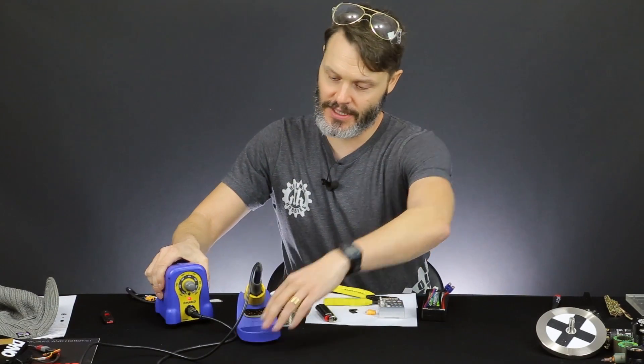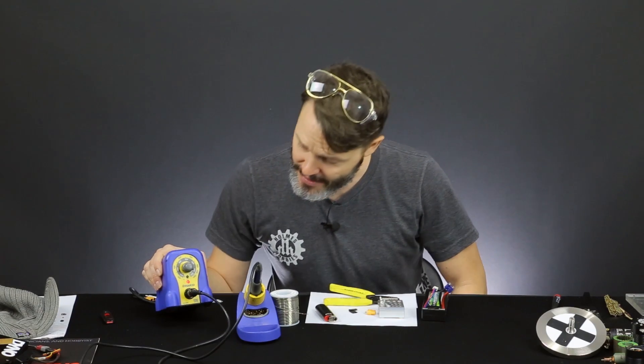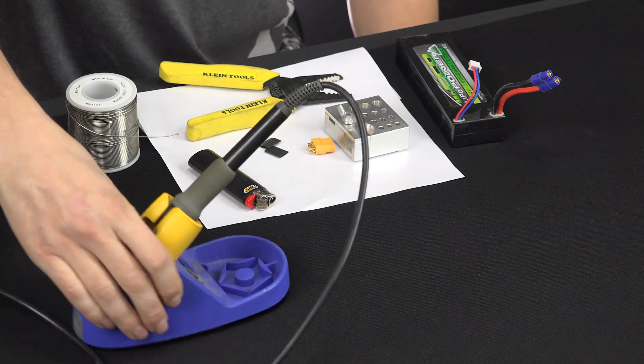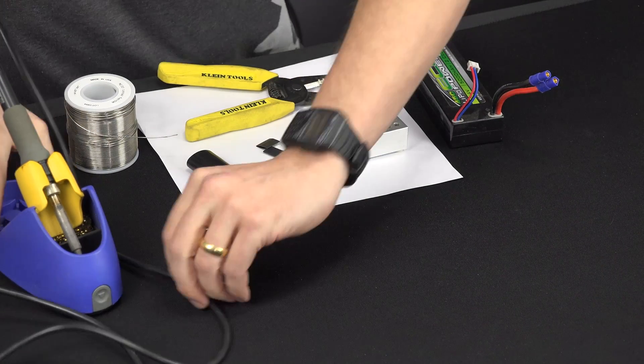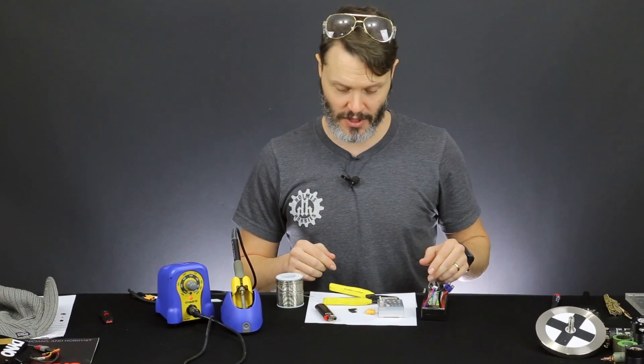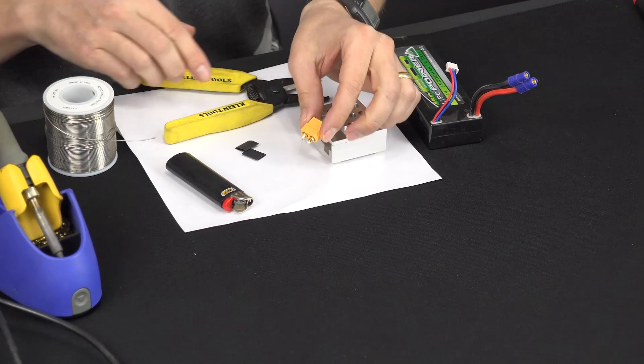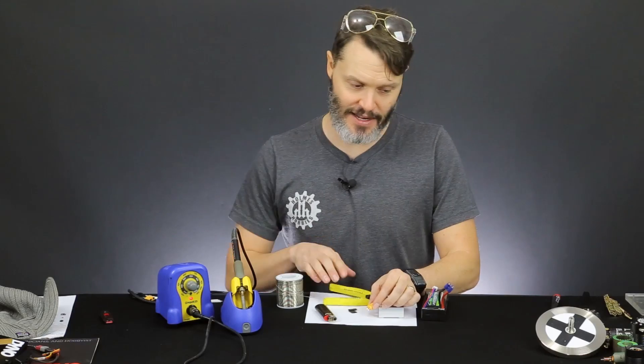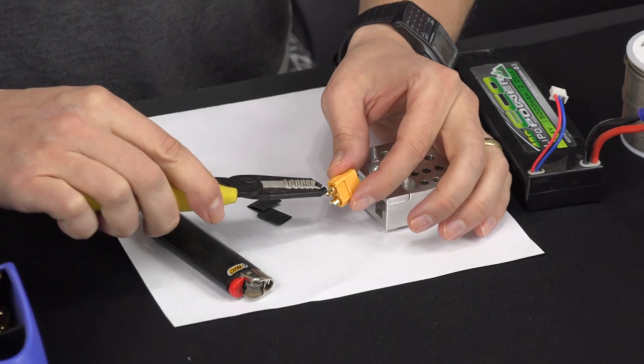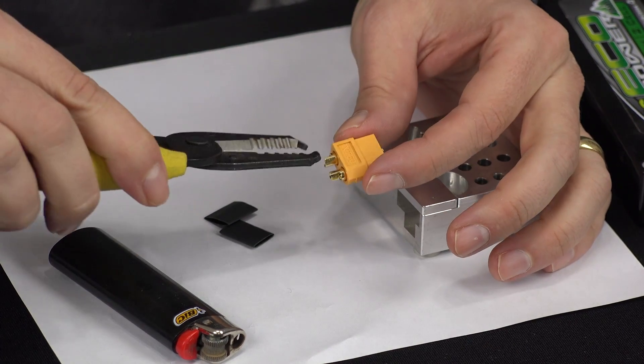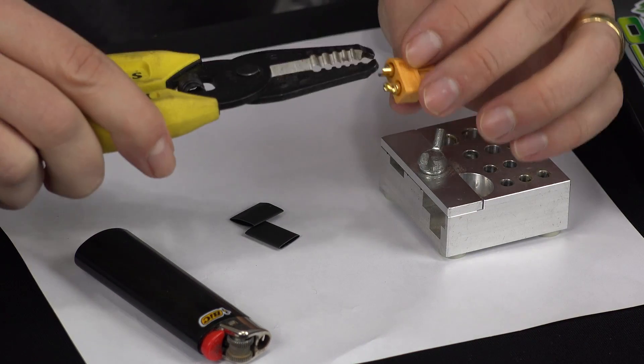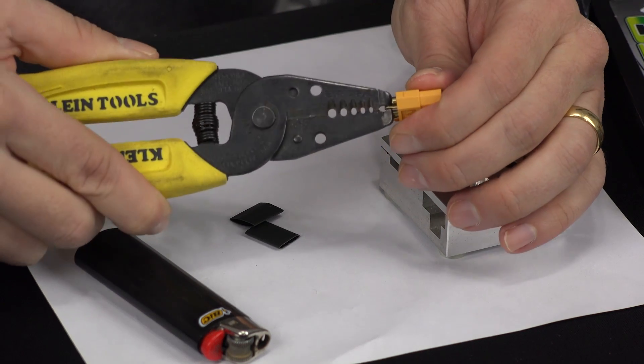All right, so that is all of our equipment. I'm going to go ahead and heat up my iron. This is a HACO FX 888 and I have it set to about 450 degrees Celsius so we don't overheat our amalgam and make it kind of a bad solder joint. So that's preparation, getting into it and making sure everything is nice and neat. What I'm going to do first is work on this XT60 connector. We're switching out from EC3s to the XT60s. The first thing that I do when I work with these is I turn these little solder cups to where they both face in one direction.